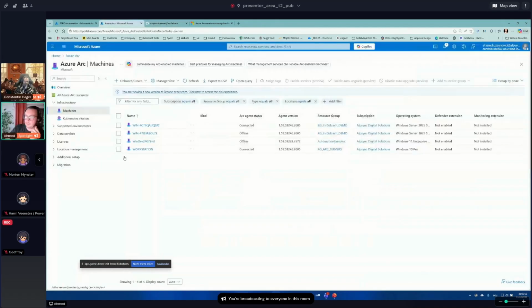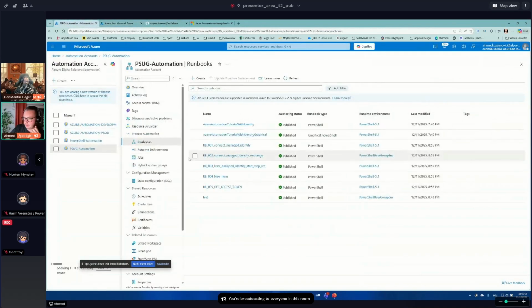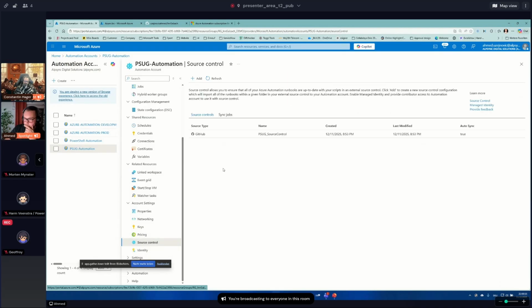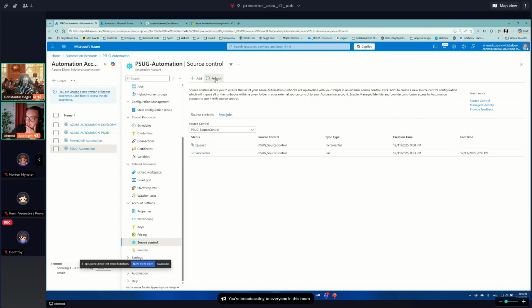So right now we have to wait on the webhook. Go back to source control, sync jobs. In some seconds it should be here. Yeah, it's there now, and we can see it's an incremental change.